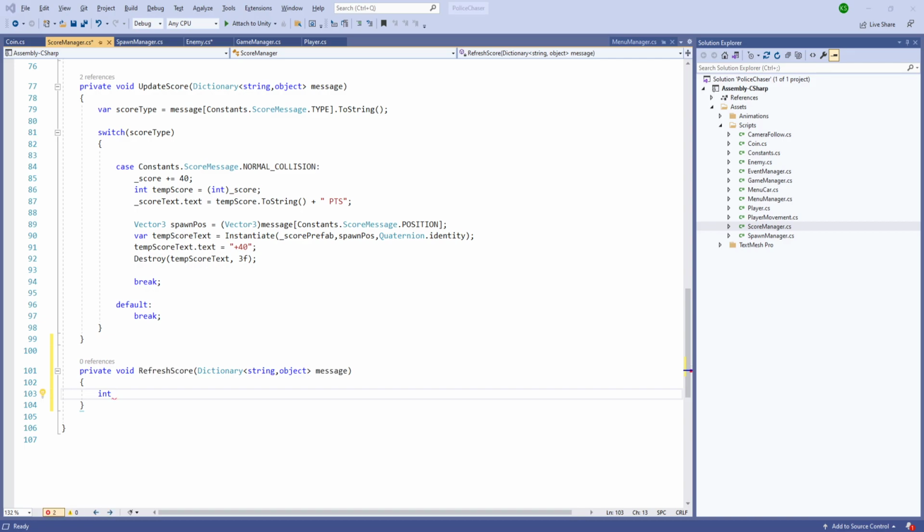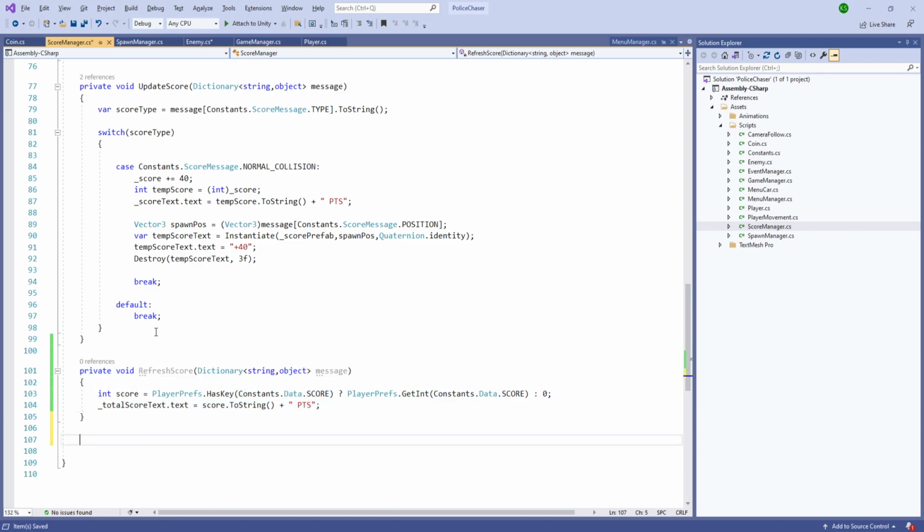So let's get int score equals PlayerPrefs.HasKey, constants.data.score, then we'll set it to that, else we'll just set it to 0, and we don't need to update it, but we'll just use the score text, where text is going to be score.ToString plus points.